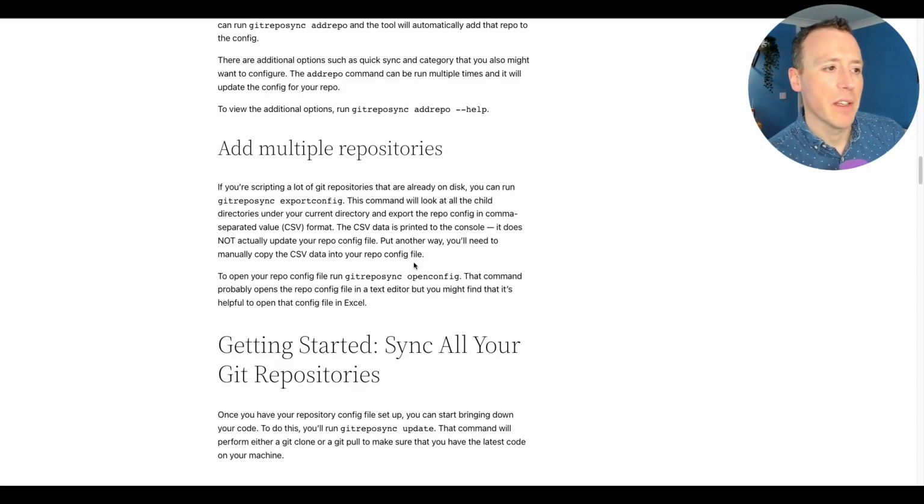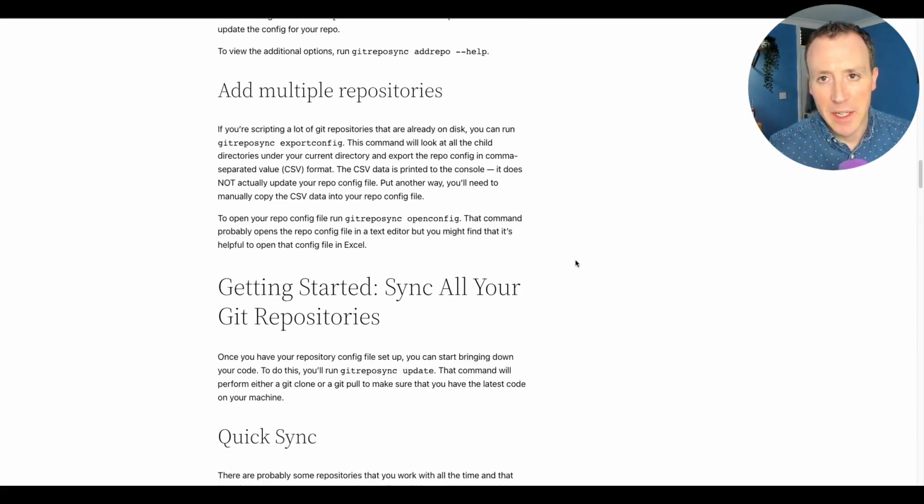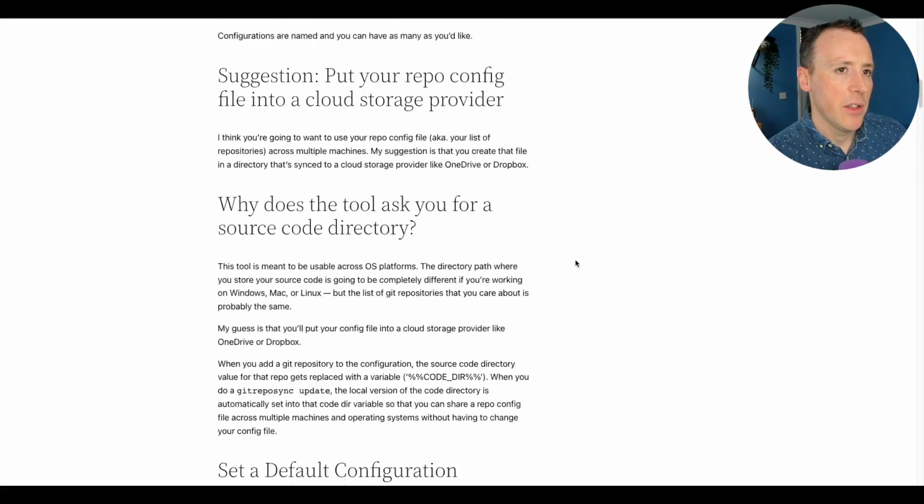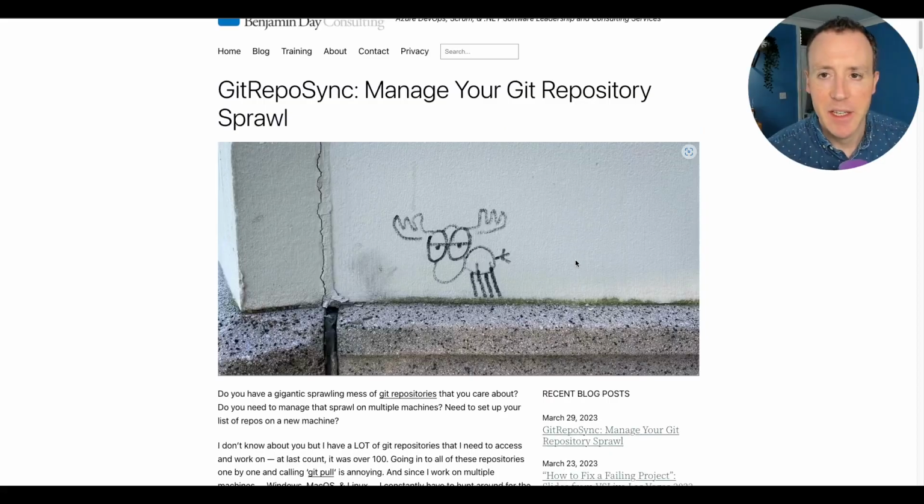You can look at it. It's all CSV files, so you can manually check it and put it back into your config file, which I thought was really cool. Nice little tool, very handy. So thanks to Ben for making all that available to everyone, because I think it's a cool idea. So I'm going to try this, I think, and see how it goes.